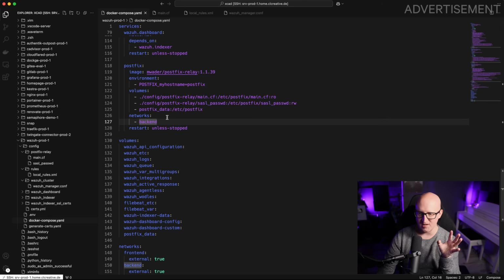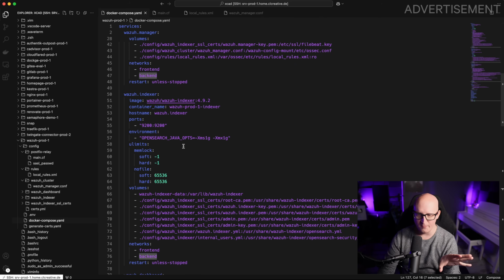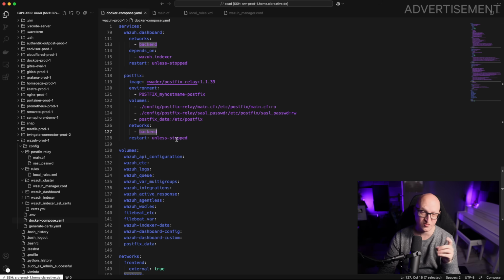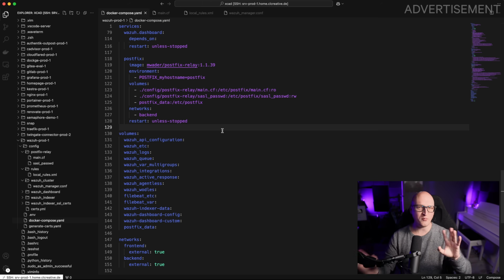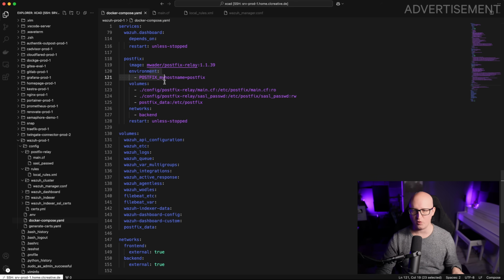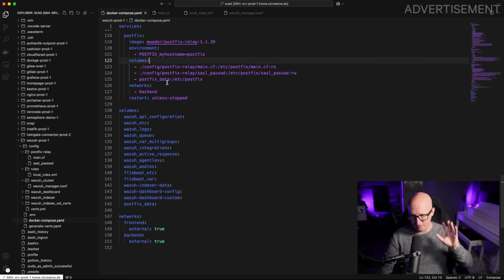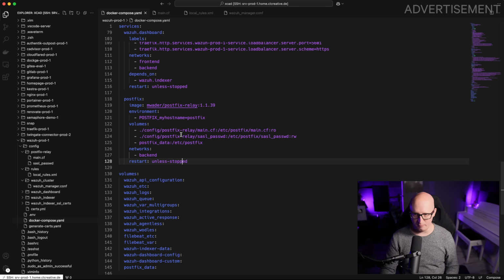Therefore, you can see I've connected it to the network backend. There are only the Wazuh manager and the other containers connected to it. And I'm not exposing any port number here, so you can only connect to this open relay from in the Docker backend network. This is something you need to keep in mind. So don't be too worried about it if you don't expose the port. Usually nothing bad is happening. But if somebody can connect to this application, you can basically send emails anywhere without any authentication. So just make sure you know about this.